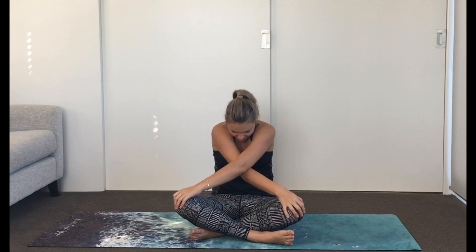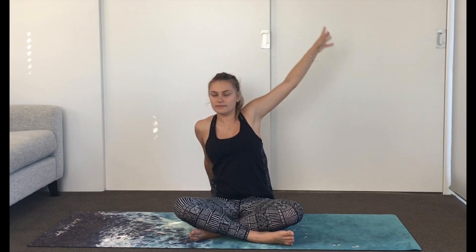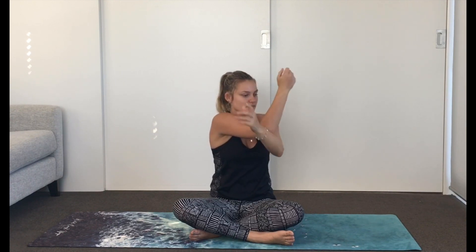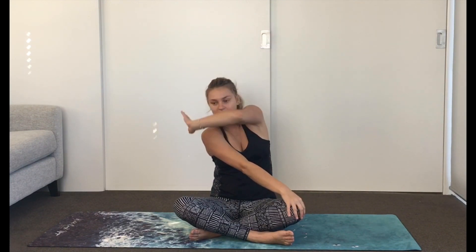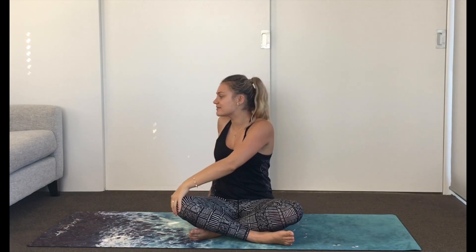It may feel good to hold one stretch for a little longer — you're welcome to do that. You've got one more round on each side. You can close the eyes to bring awareness into the body more, and allow yourself to notice the feelings. Last round. Pay attention to anything that feels better than it did in the first round, feeling a little less tense in one pose. You've got to celebrate the small wins — flexibility is not easy.